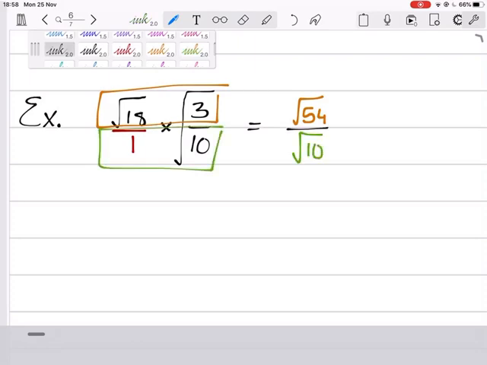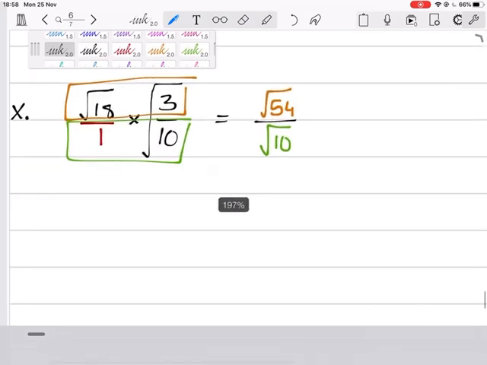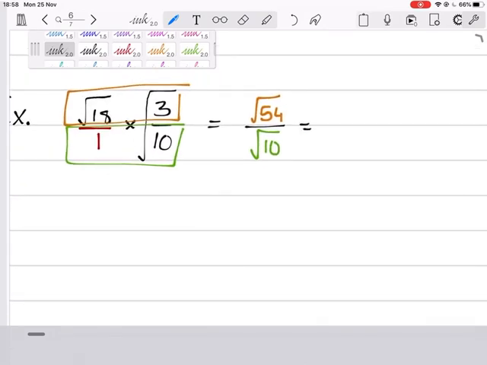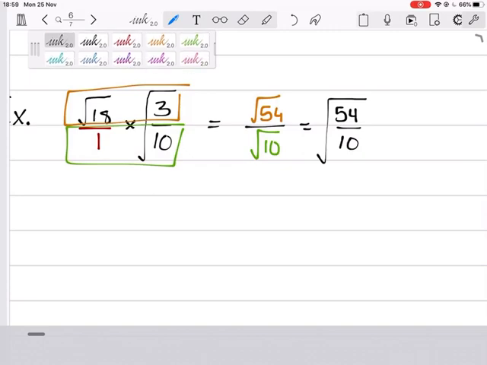Now, when I have finally just this one fraction that I'm working with instead of two, they both have the square roots, there's nothing else around it, nothing adding or subtracting, I'm going to turn this into one kind of gross looking square root because I want to see if there's a way to simplify what's underneath. I personally like to work with smaller numbers than larger ones. So here I can tell that my 54 and my 10 can be reduced by 2. So I can start off with 2. If I see something else a little bit later, I can do that as well.